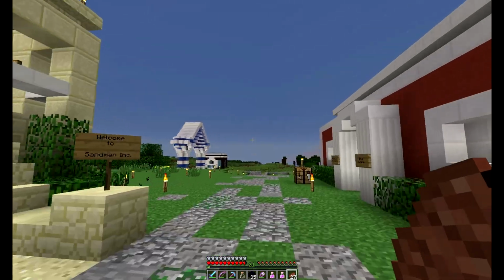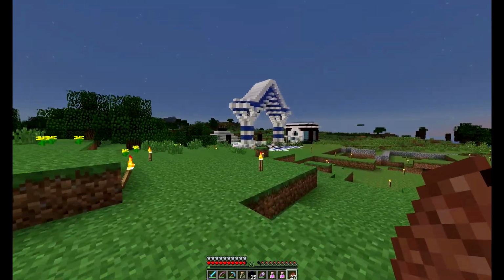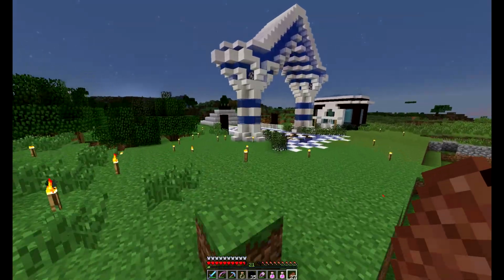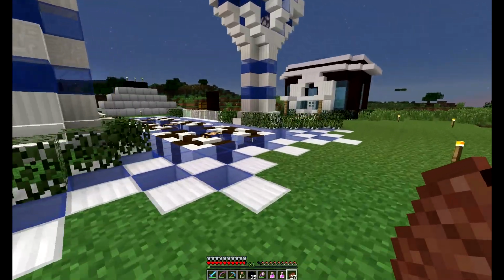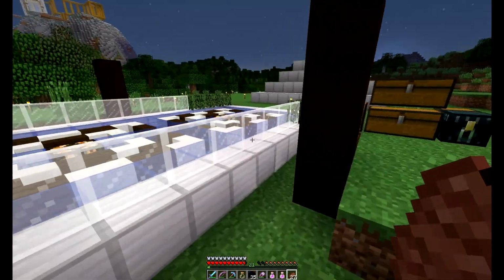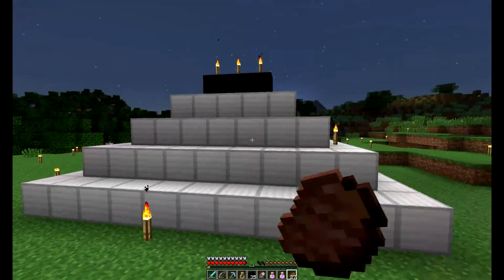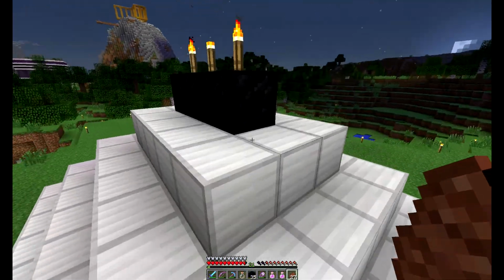Okay guys, at spawn, I was checking the wither fight clip out, and I realized that it was very, very loud indeed, so I'm sorry for that. I didn't want to cut it out though. Wanted to show you my wither trap. So here's the issue at hand.